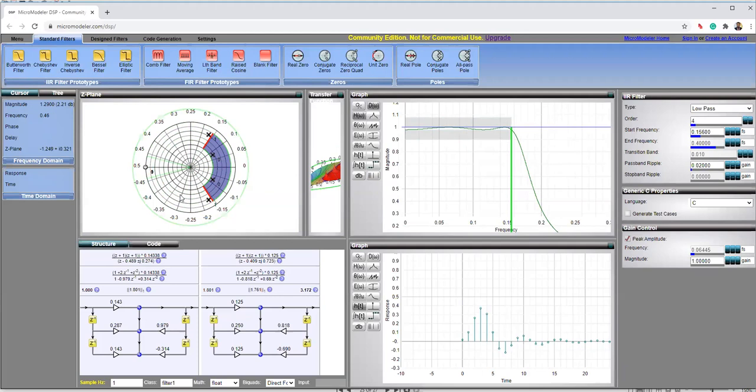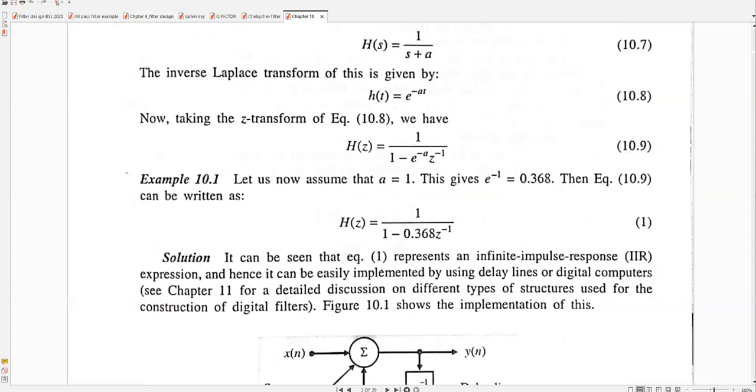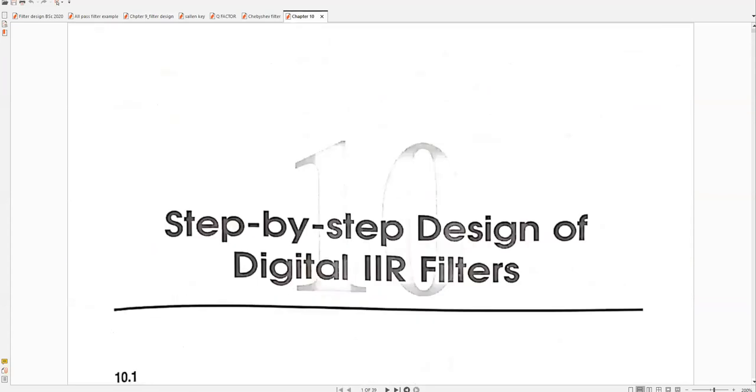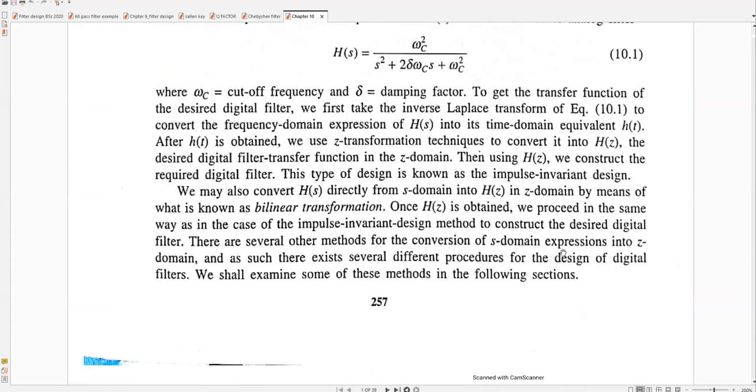So I want to finish the lecture up to this. Maybe from next day we will talk about chapter number 10, which is about the step-by-step design of IIR filters. So we start our IIR filter in the next class, but I will upload this chapter today so that you can go through it, and we need to finish everything very quickly because we need to evaluate the process. As you know, our evaluation process should be finished by the 14th of September.